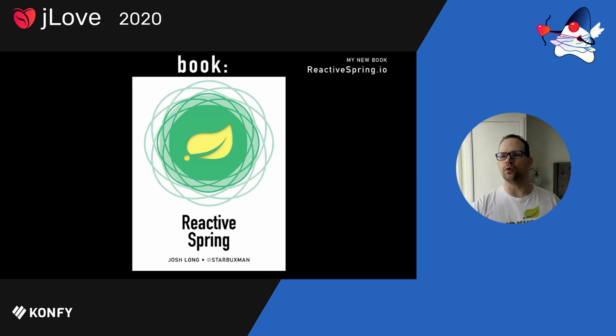And I have a book I just wrote called Reactive Spring, and that's what we're going to talk about today: reactive programming. Now, you can see we're on this slide. It's not going to change for a minute. I'm just going to talk to you for just a few minutes, okay? Let's consider why we care about reactive programming and what it gives us. What we care about when we build reactive applications is that we have the ability to build software that is more resilient, more uniform, and more scalable. These are the three things that we want from reactive programming.